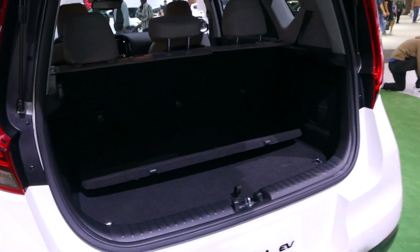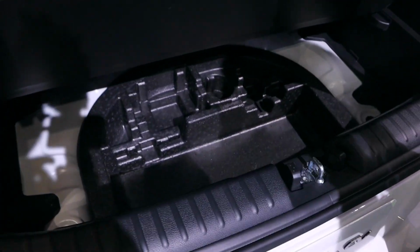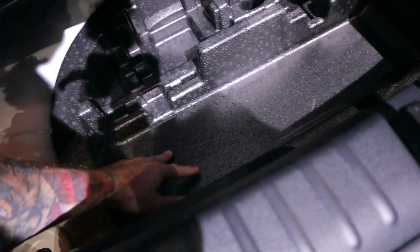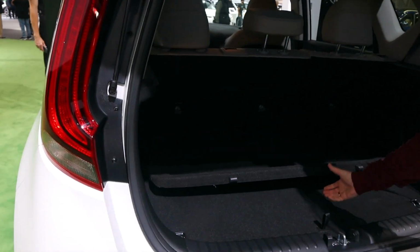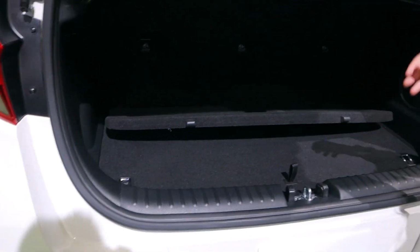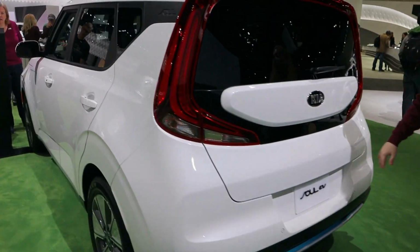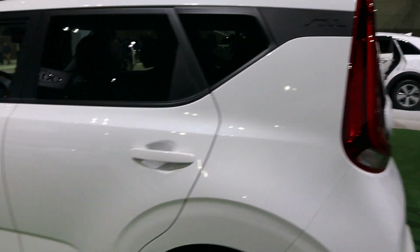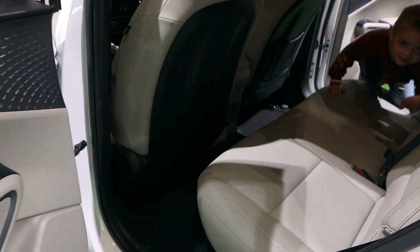So here's the inside, the hatchback storage of the Soul EV. Oh, that's really deep. It's pretty deep storage with where it'll have the charger and the flat tire kit. Obviously not going to be any type of an actual spare as most smaller cars and especially EVs are doing these days. Yeah, as I already mentioned, very Soul inspired. They didn't do a lot of changes on the actual design of it.